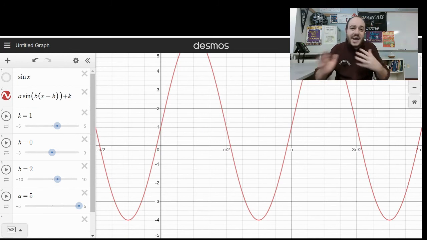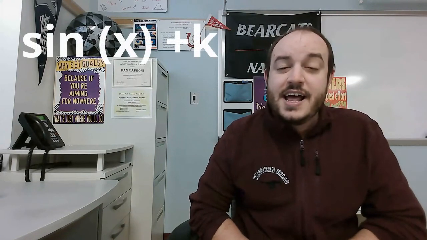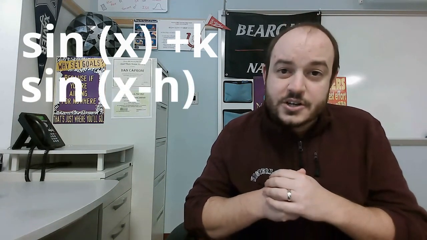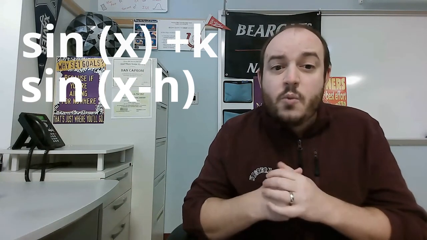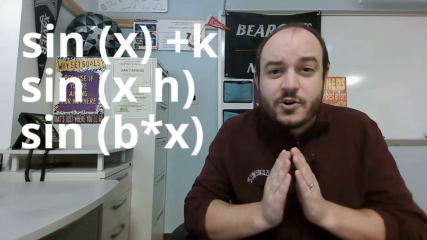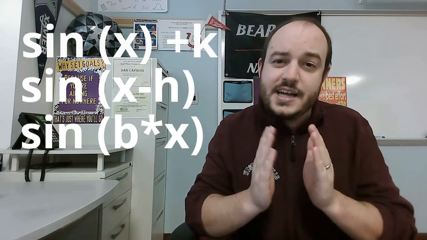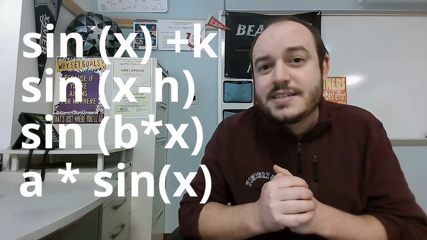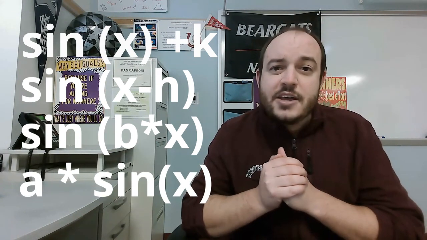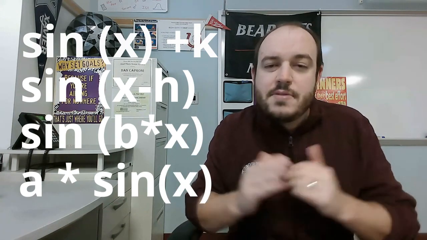You can see once you start combining all of these, you can change your sine function to be essentially anything you need. So let's do a quick wrap up for today. We found out that if you add or subtract a number on the outside of the sine function, that is going to move your graph up or down. If you add or subtract a number on the inside of your function, that's going to move you left or right. If you multiply on the inside of your function, that's going to change the period of your graph. In other words, it's going to either make it more spread out or pushed together. And lastly, if you multiply by something on the outside of your equation, that's going to change your amplitude and make your graph go higher and lower, but still keep that same period length as before.